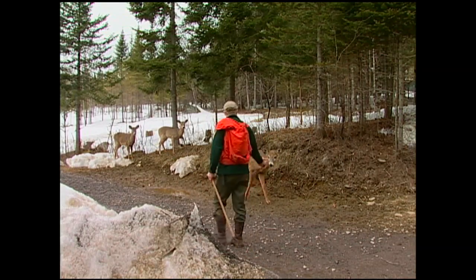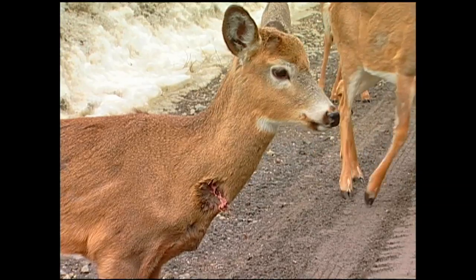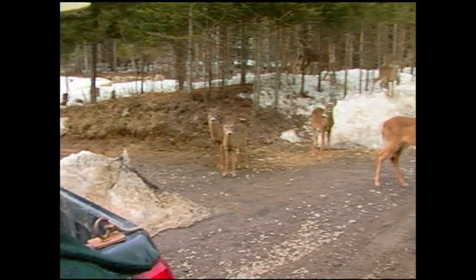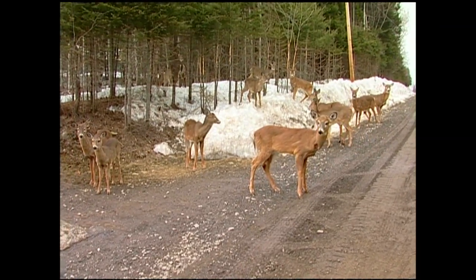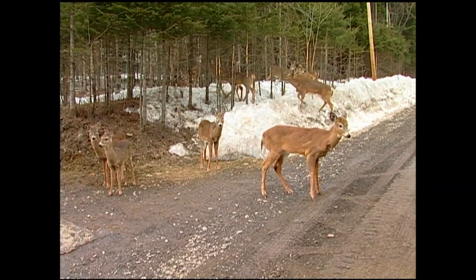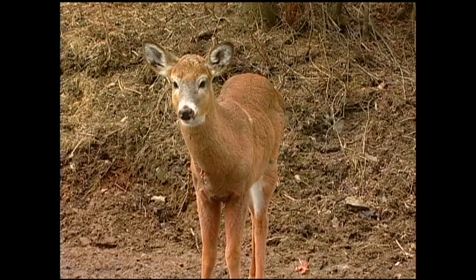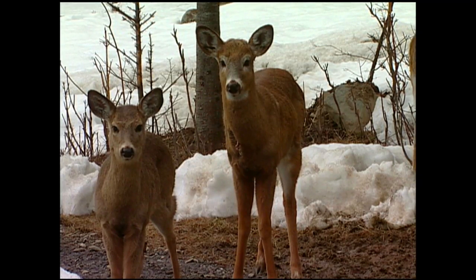Will Statz, North Country Wildlife Biologist for the New Hampshire Fish and Game Department, doesn't like what he sees. This shows how desperate these deer are and how used they are to being fed. This is extreme — these deer have just been so used to getting fed all winter and they're so desperate to get some feed now that they're coming out to total strangers right on the roadside. And they're in very poor shape. You can see that — their hip bones sticking out, their back bones, rib cages.